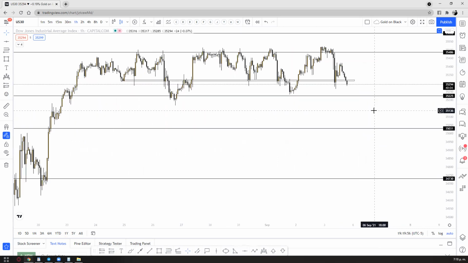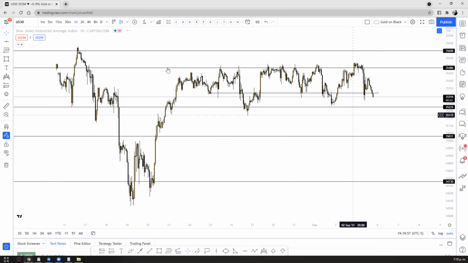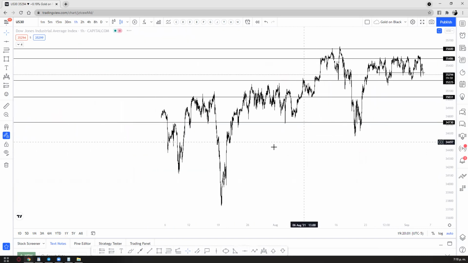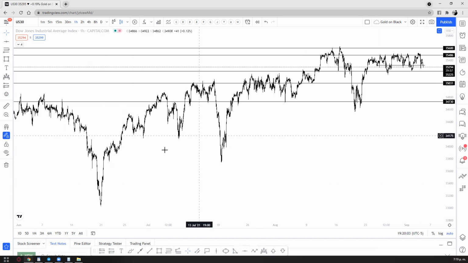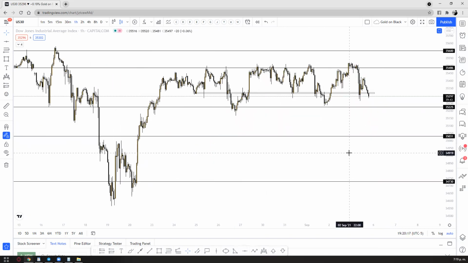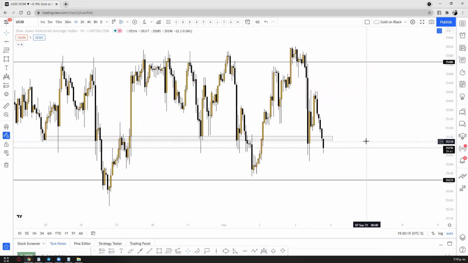Okay. Now you can use these levels that you have drawn. At least a few. I'm not going to be drawing more levels to the downside because we are too far away. I don't care at this point unless the price starts breaking and going to the downside. I might be looking for other levels. But right now, I think these lines are enough. In fact, this one at the bottom is more than enough.